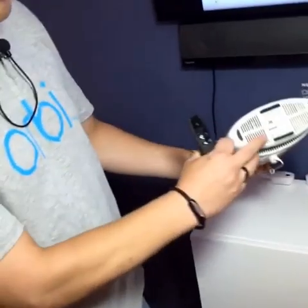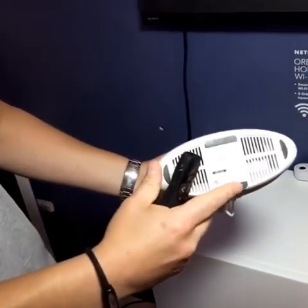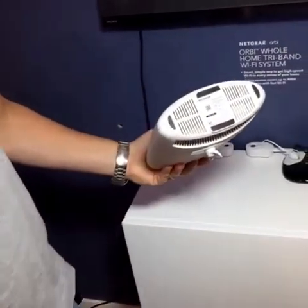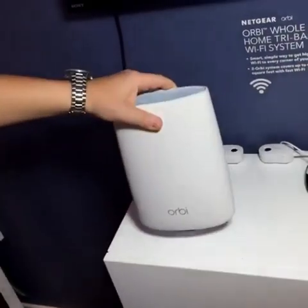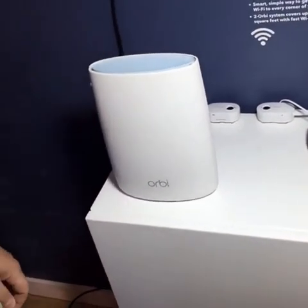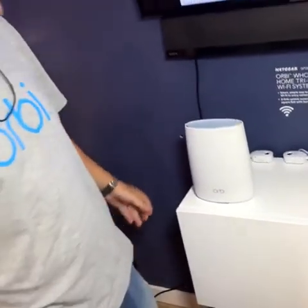Another good question from Sean. Sean, thank you. Sean wants to know, can it be wall mounted? Today, it cannot. There is no mount. It has rubber feet. Excuse me, I just pulled a Peter Brady there, losing my voice. The rubber mounts are right here, and it just sits like this. That's the optimal position to have it in. There is no way to wall mount it today. You could put it on a shelf.